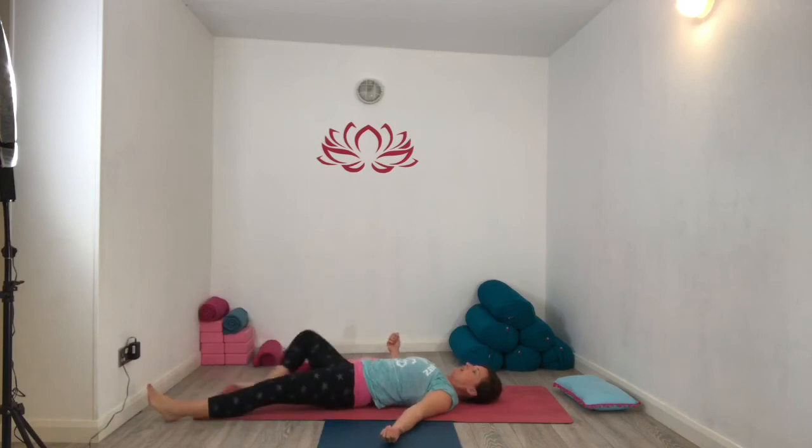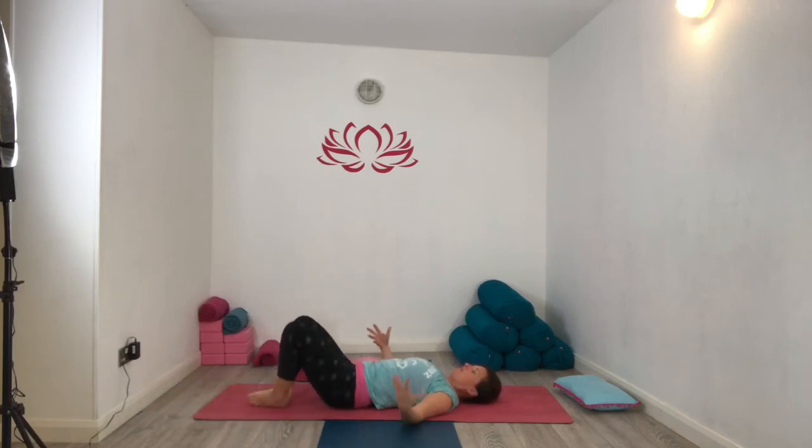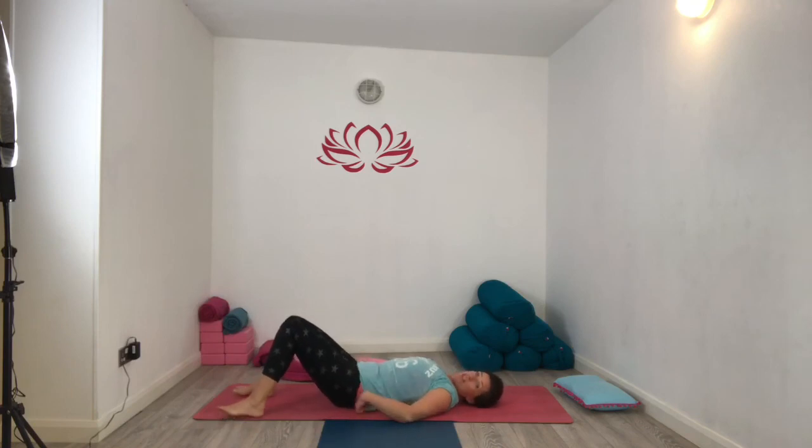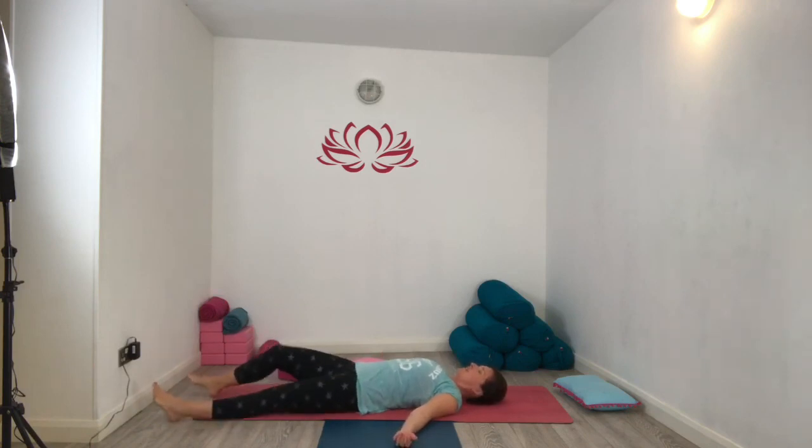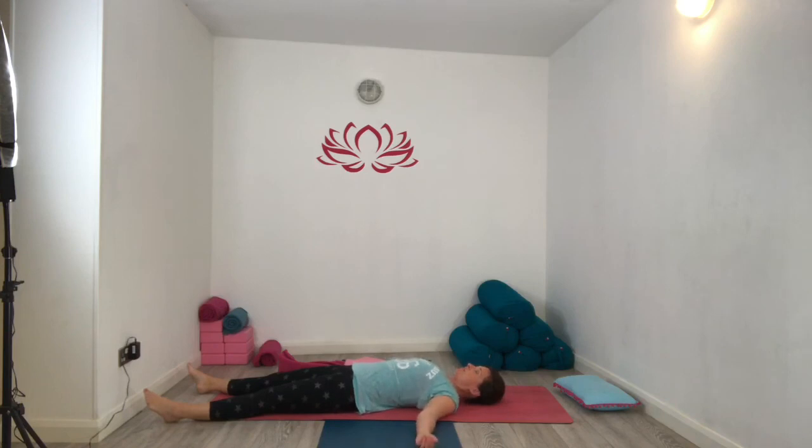So you may want to come back into Baddha Konasana with the knees dropping out. You may want to pop some cushions under your knees, so you can be in a little bit of a supported Shavasana, or just letting the limbs lengthen out, coming down onto your mat and settling here. And just taking these few precious moments at the end of your yoga practice to welcome the stillness.